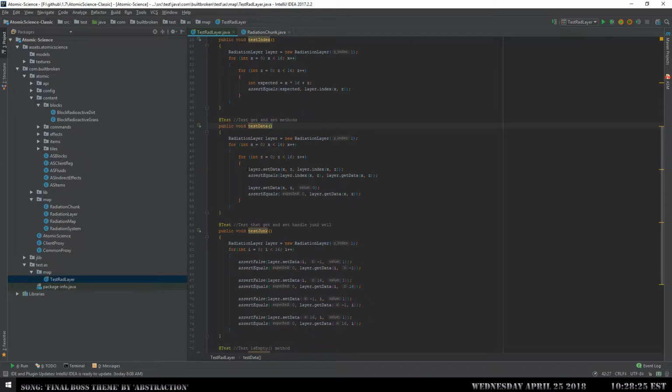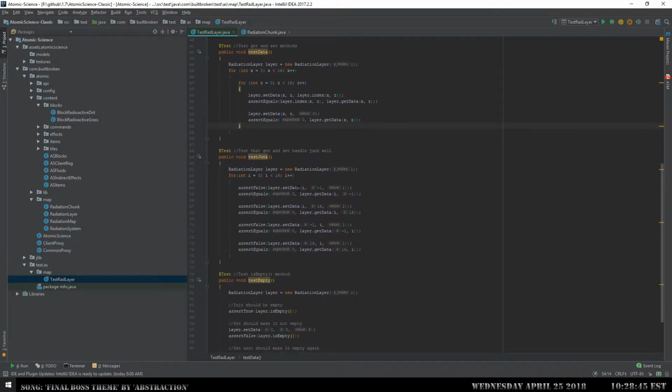So what we do is we really quickly just test to make sure we can set something. I use the index key in here as the data we're actually putting in there. So we go ahead and go, okay, I'm going to set into the X and Z this value, which happens to be the index, and then I'm going to check to make sure that the index value also equates to our get data. And then I make sure that we reset it as well. And we do this for every position to make sure every position works, which it all does, it runs properly. Then we test the junk.